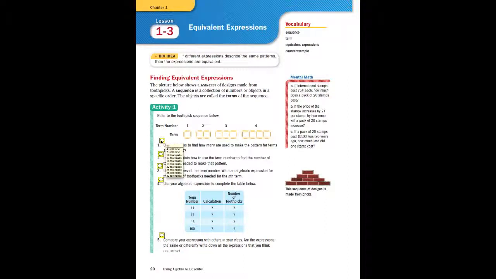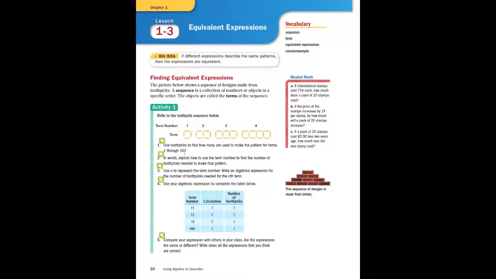So let's take a look at what that looks like. If you look at what I just lit up there, as we go through this, we begin with the first term is 4, the next term is 7, 4 plus 3 is 7, 7 plus 3 more is 10, and we can go on down through the table to see that we end up with the 10th term is 31 toothpicks. Now this is useful when we're looking for a pattern to find out what's going on with it, how we might describe this as a mathematical sequence or pattern.